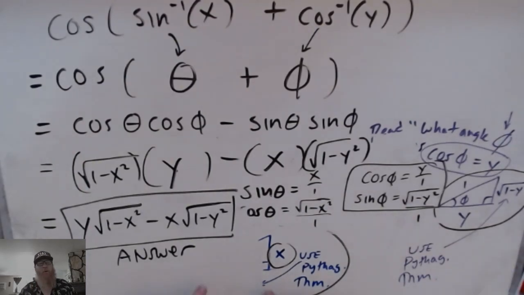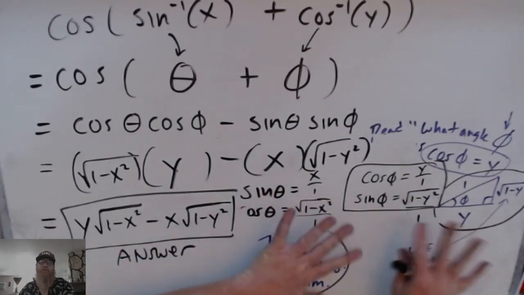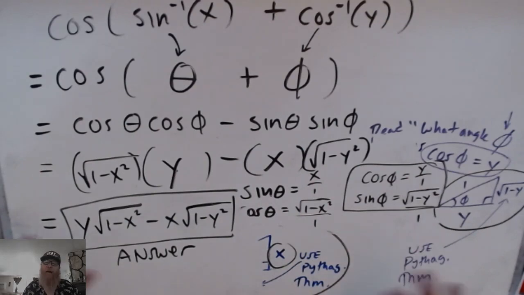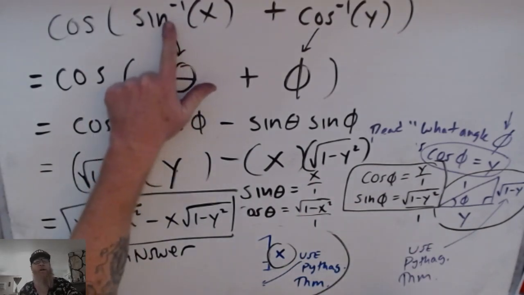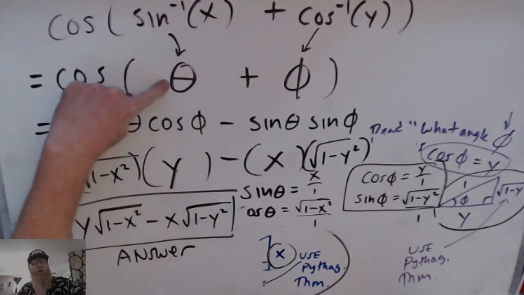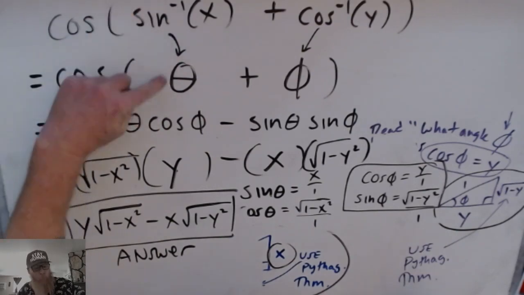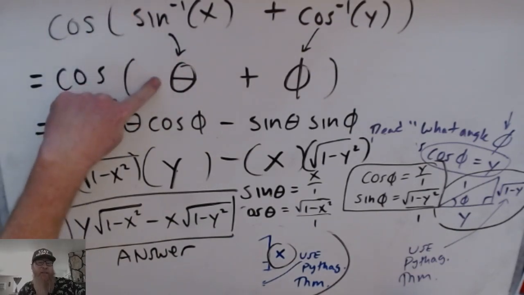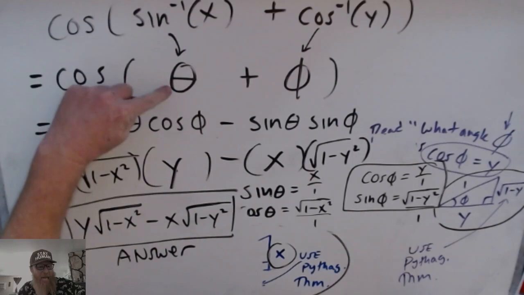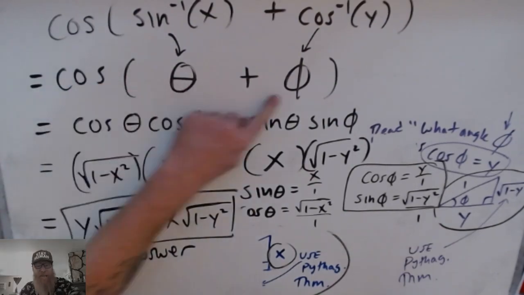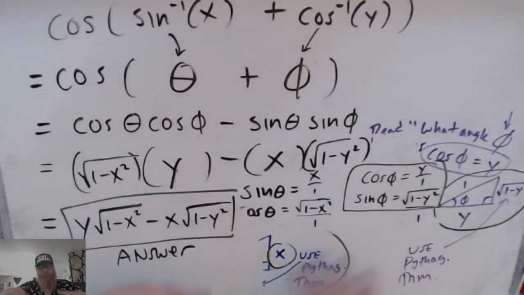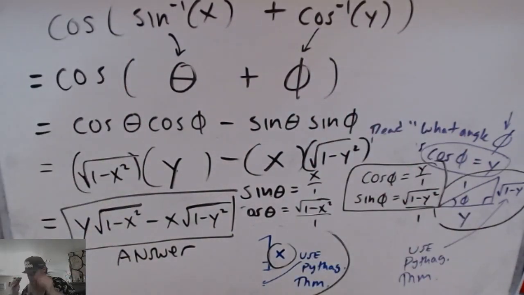We're going to talk more about inverse functions in the next couple sections. That was just to kind of get it out there that inverse functions are a way of rewriting an angle, or evaluating what the actual angle is. If I wanted to actually know how many degrees theta and phi were, I could solve for them in a future section. So this is just getting that out there for you so that you have that capability.